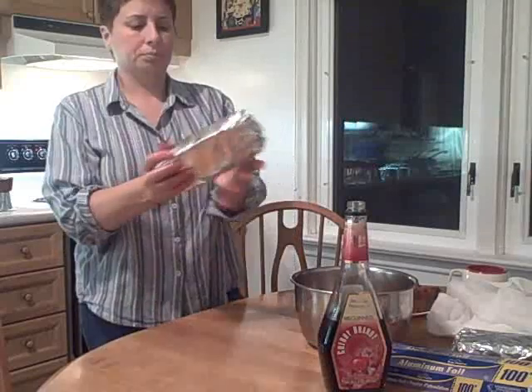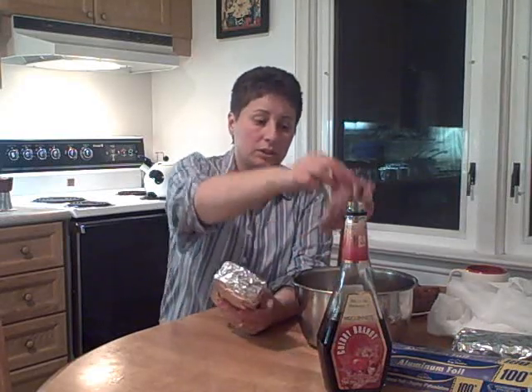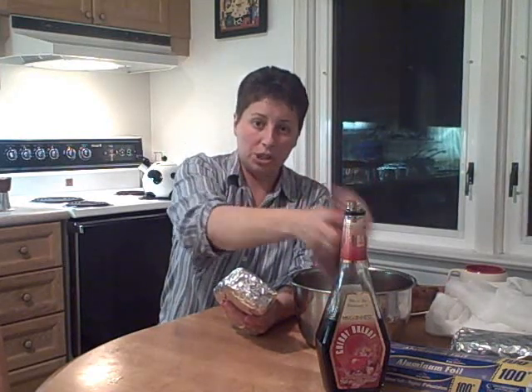There you have one wrapped cake. You do this for each cake, then put it in the refrigerator. In about two weeks, you take them out, unwrap it, and all that cherry brandy that was dripping and soaking wet will almost be dry — all that brandy will have gone into the cake. You'll get a really nice reddish color to the cake, which is very nice. Then you re-soak the cloths and wrap them again, put them back in the fridge. You want to let them sit in the fridge, if you can, at least three or four weeks, because it really mellows the flavor. And they're really, really good.